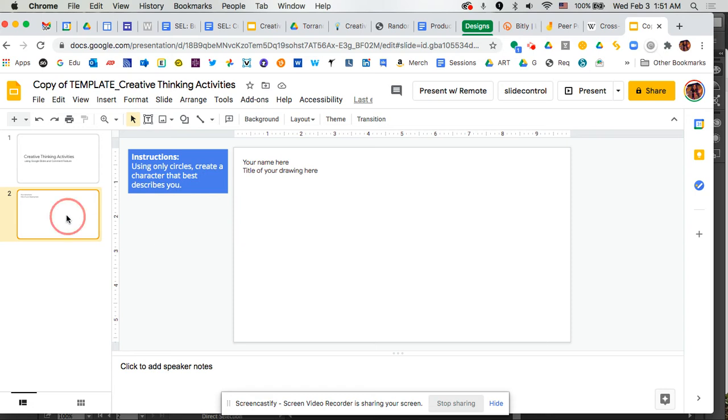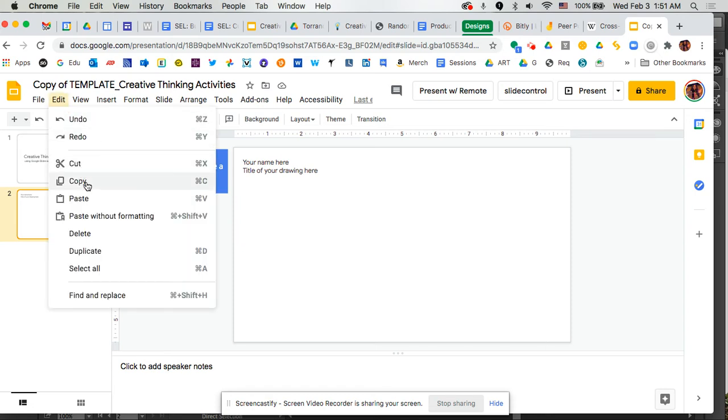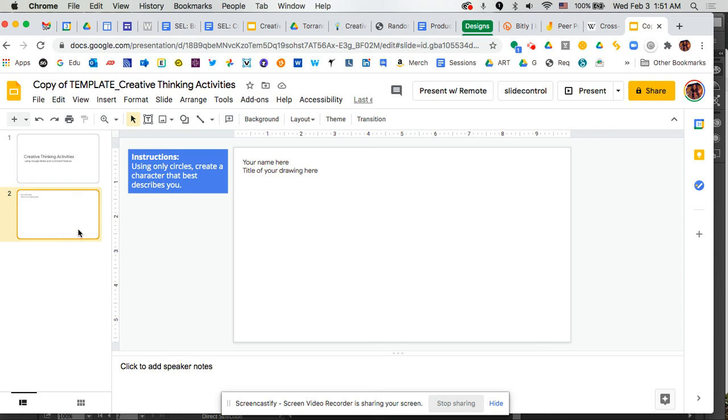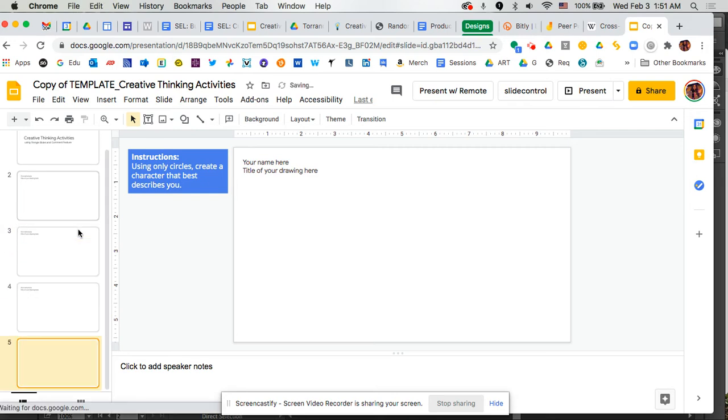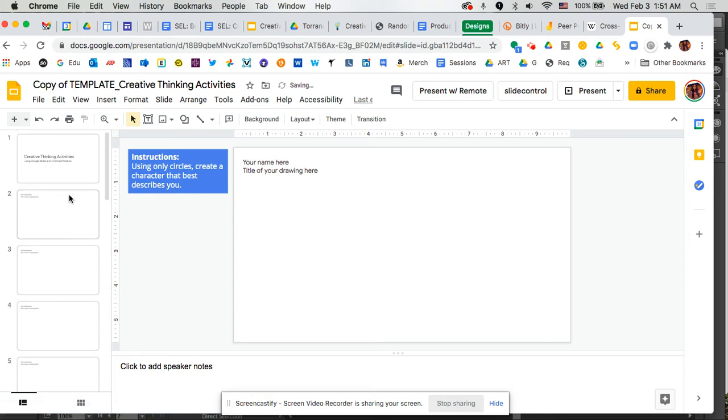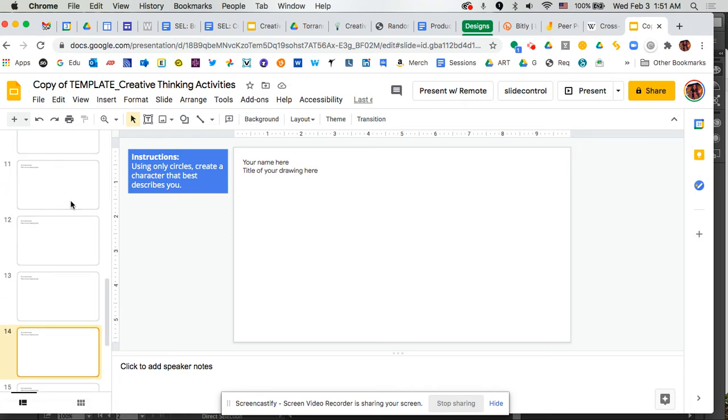But then once you've deleted all the slides that you don't need, I'm simply going to go to edit, copy. So I'm copying my slide, and then I'm simply going to do a Control V for Victor, Control V for pasting, right? That's the command to paste, or Command V if you're on a Mac. So I'm just going to do paste, paste, paste, paste, paste for as many students as I have in my classroom. So if you have 20 students, then you create 20 copies of that one item. So now it's the same activity times 20 slides.